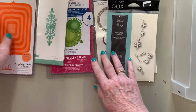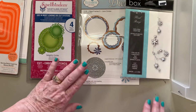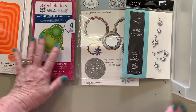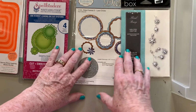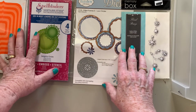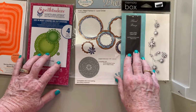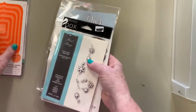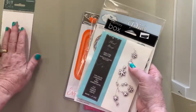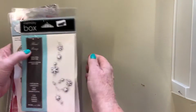So you get 1, 2, 3, 4, 5 for $43, including shipping. $43, including shipping for 5 dies. Some really nice things can be made with these dies. Really nice. And that would be number 7.